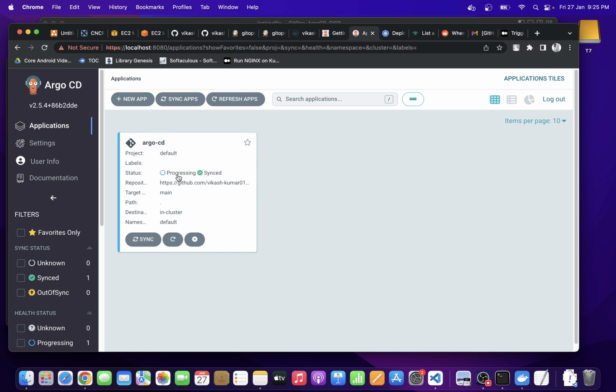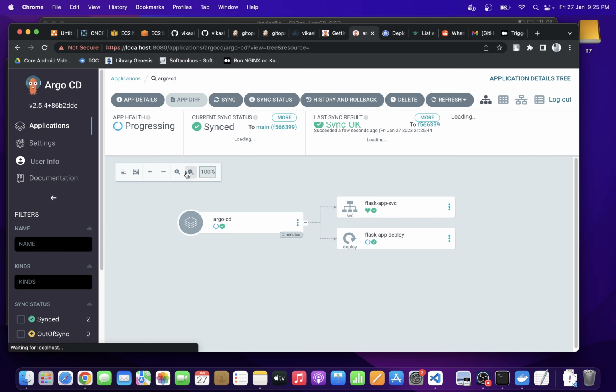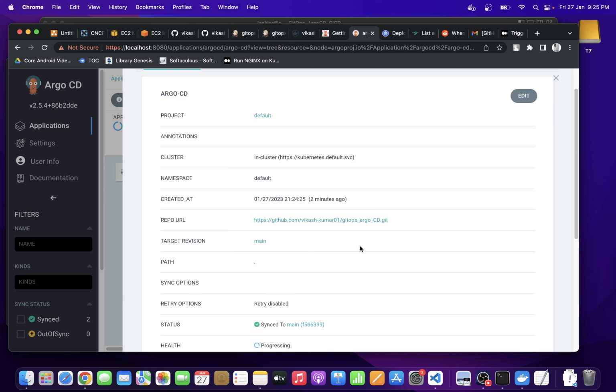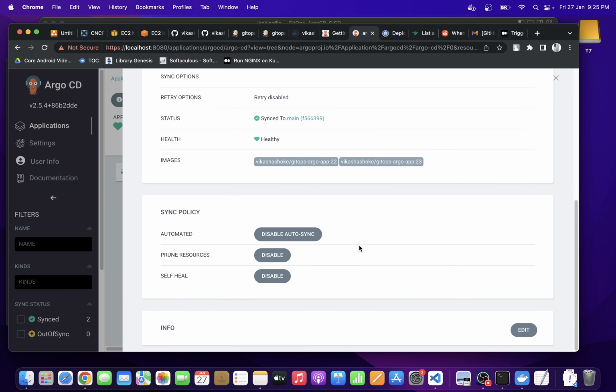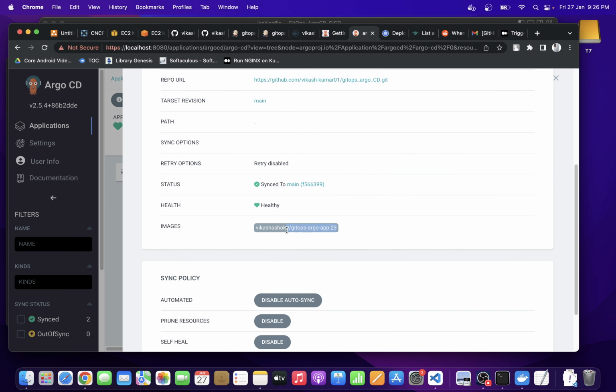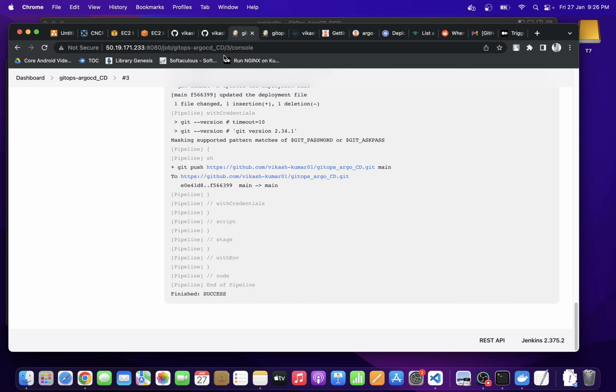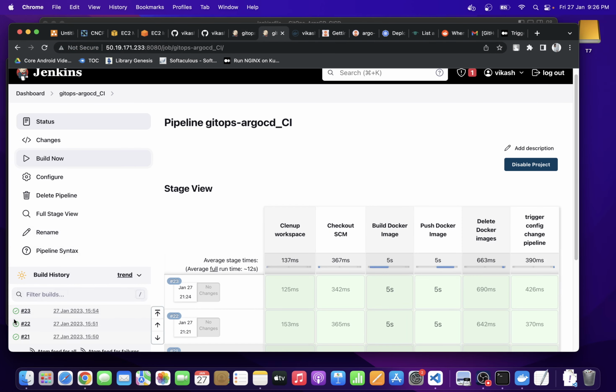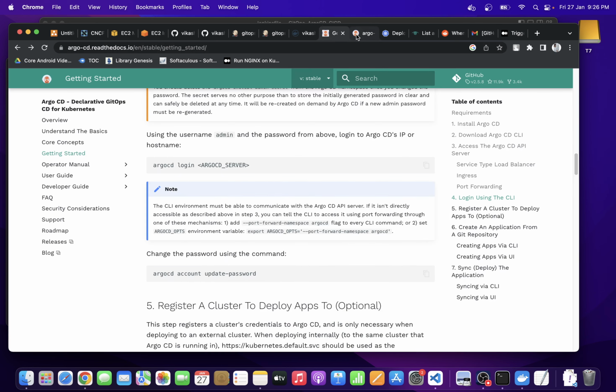Okay, it has started progressing, right? It takes some time to pull the changes, so don't worry about that. We can check the app details. It is healthy, and see, now 23 is up and running, right? Our 23 build number and 23 build number image.